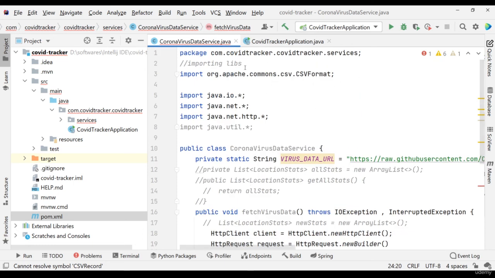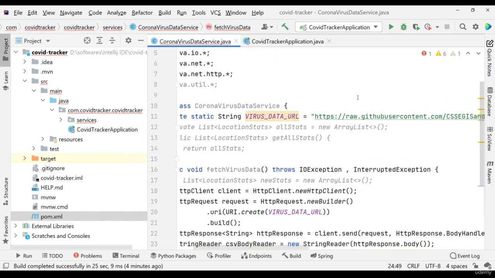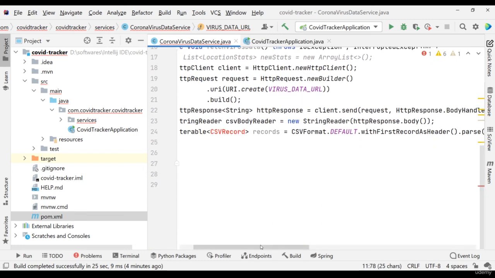It will import this, and we have already done this in pom.xml, and I'm mentioning a default thing here. You can check the documentation of Commons available on the internet, but it will by default check the headers. As in this GitHub raw data file, there are already headers. In further parts, I'm going to mention the HTML page also, and how we are going to depend on that part. And we need to store some locations also in our system. So I will tell you how we are going to do that.